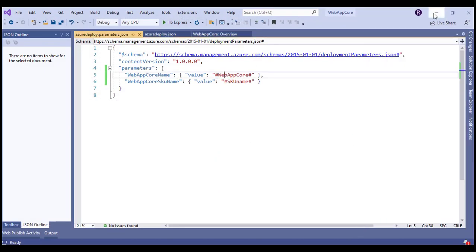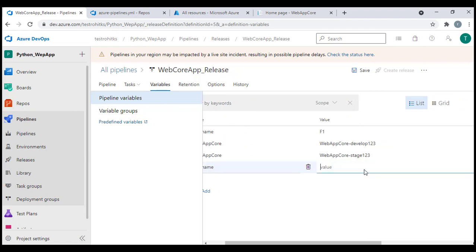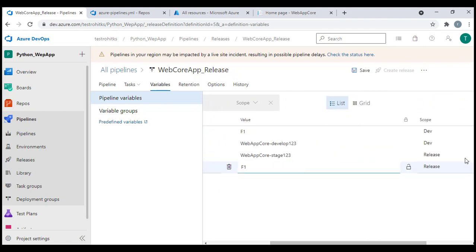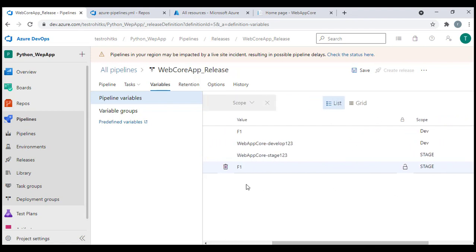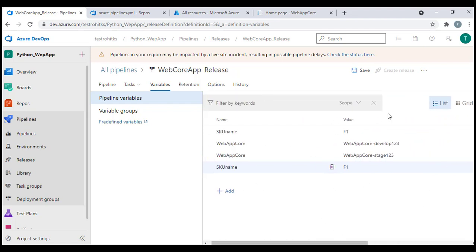That's why we were using token replacement. I'll keep it F1. I'll make sure that the scope is only for the stage environment. So when the stage pipeline runs, only this particular variable should get called.